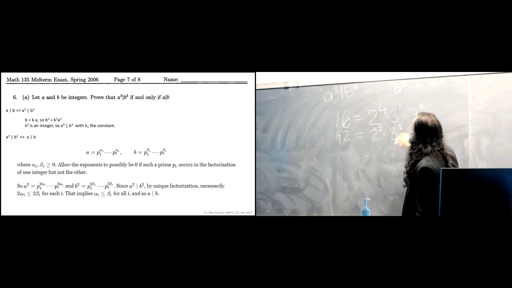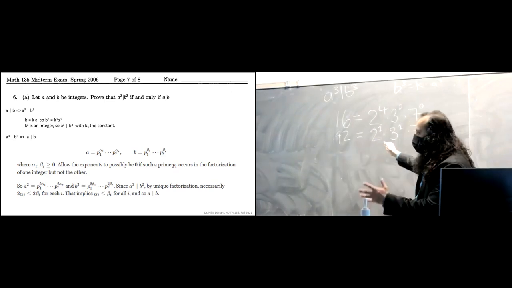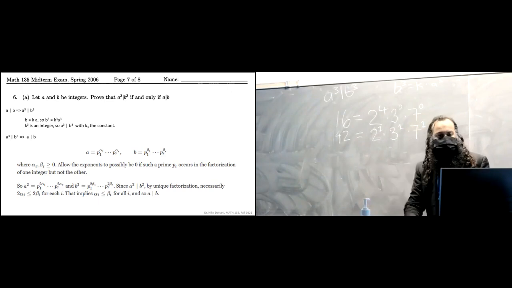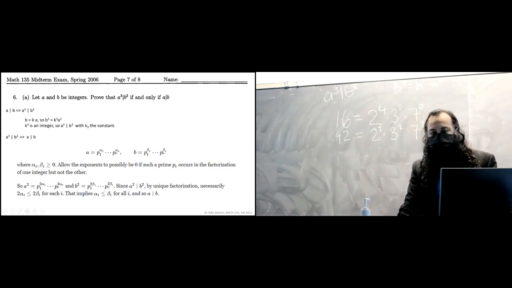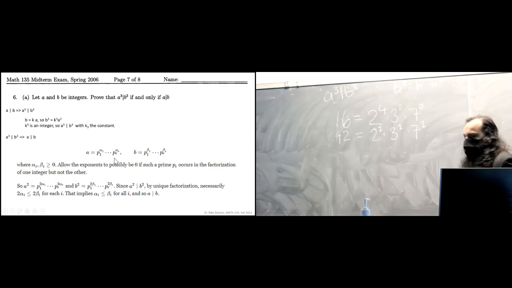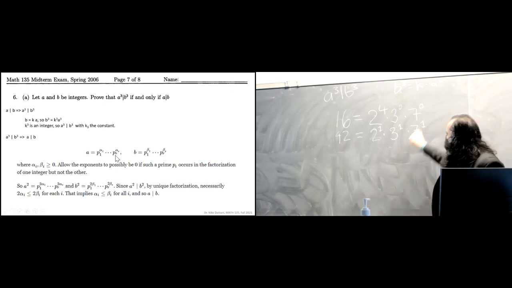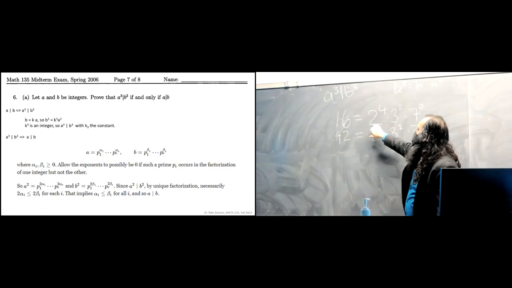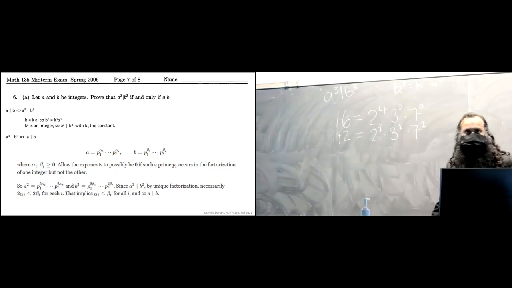Zero. Okay. So whatever number has more primes in it, you make that the list of primes. Maybe B has more primes in it. So I put P1, P2, all the way up to PR, and it has some exponents. And A and B are integers, right? So A has P1 up to PR and exponents for each of these primes, right? And they both go up to R because if one of them has fewer primes, we can just put a bunch of zeros in the exponents. Okay, you got it?